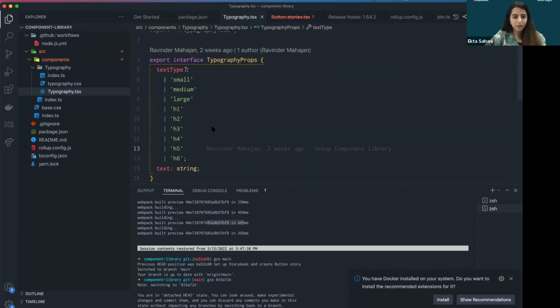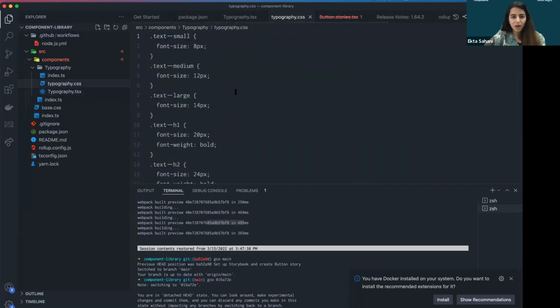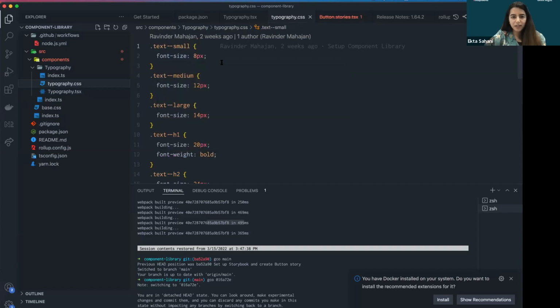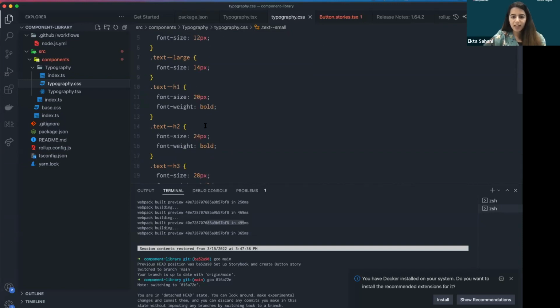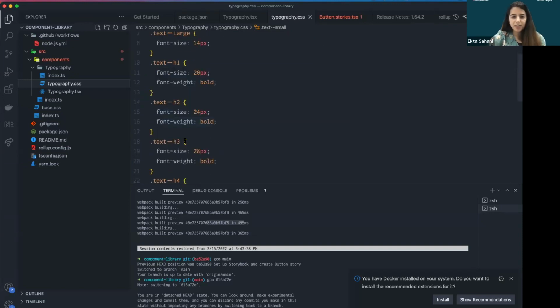Quickly moving to the CSS part, just to show how we are handling it. For now, we are doing it in CSS. You can choose your own preprocessor. That is completely up to you. What you just need to do is set up, if you're using Rollup, that setup or add a plugin in Rollup. Or if you're using Webpack, add that plugin in Webpack. That's all. But for now, to keep it simple, we are just using CSS. So we are governing these classes and describing how we want the font size and font weight, and how different typographies will differ based on styles.